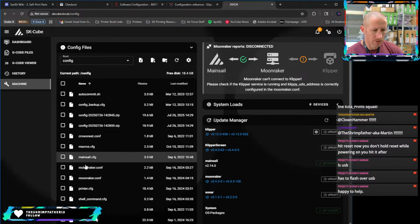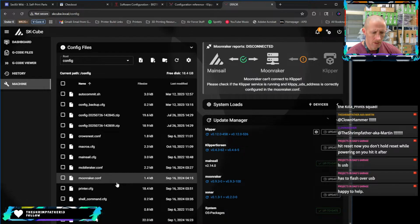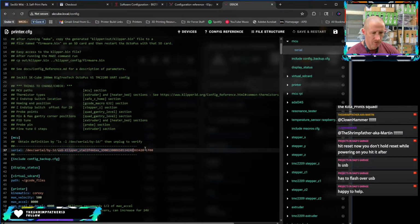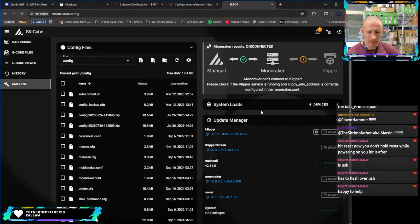Come over to machine. All of our stuff is here from before. We can do a refresh on the update. Maybe that will give us some changes here, but our printer config is the same. The same serial as I had before. Nothing changed, even though we flashed new information onto it. And so that should all be good to go.